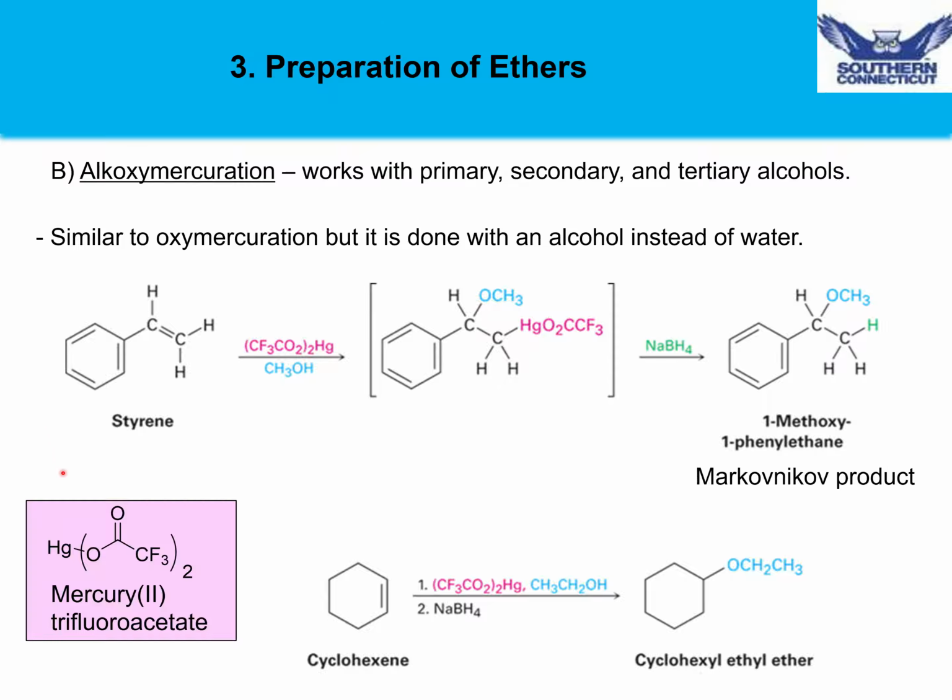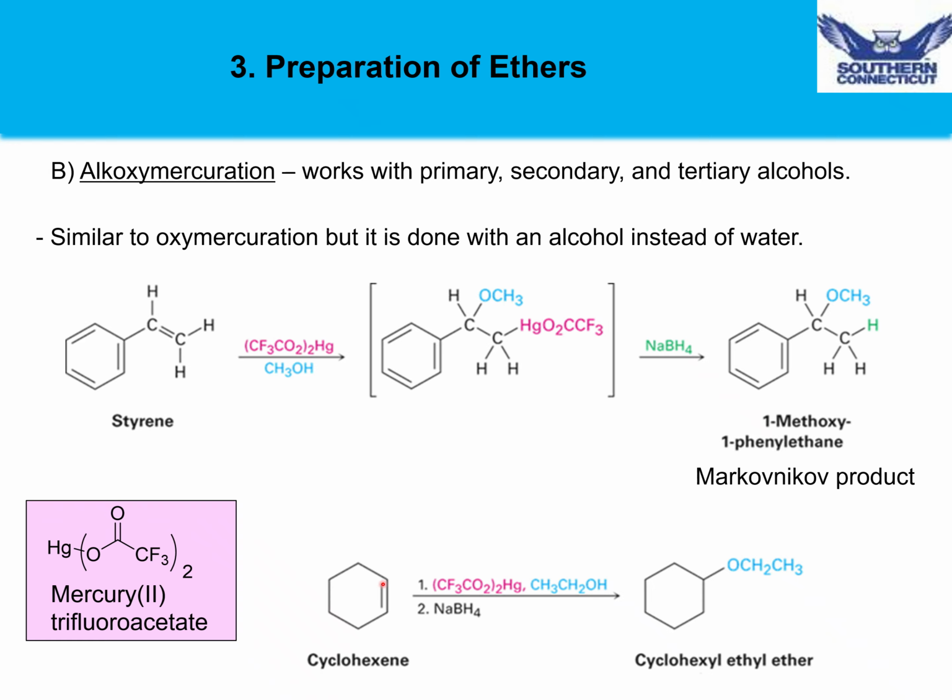It starts off with an alkene, for example, styrene. We typically add mercury trifluoroacetate and then an alcohol. So in this case, we're using methanol. That leads to a Markovnikov addition of the alcohol. So the alcohol goes on the more substituted carbon of the double bond. The mercury trifluoroacetate adds to the least substituted carbon. Then sodium borohydride, through a mechanism we won't go into, will replace the mercury with a hydrogen. Overall, this reaction produces the Markovnikov ether from the reaction.